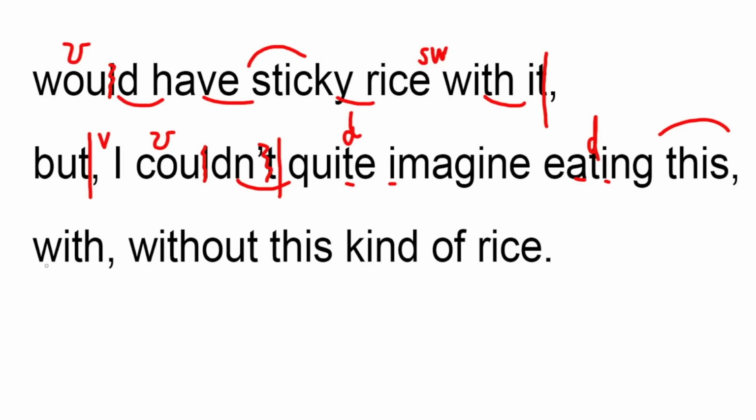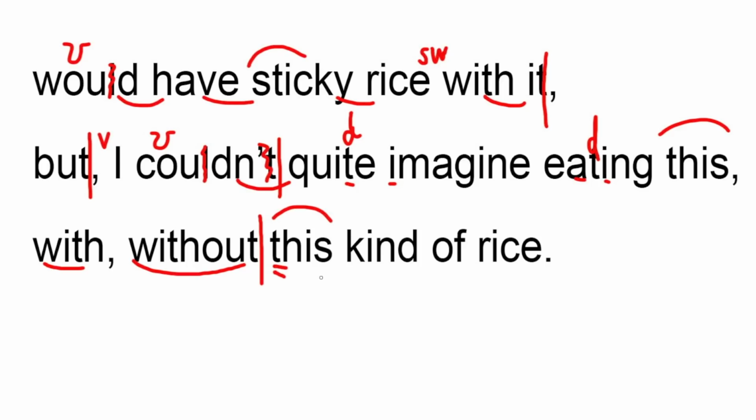Without this kind of rice. Without. So she repeats herself with. She starts the word without, she pauses while she's thinking, then she says the full word without. Stop T at the end because the next word begins with a consonant. This kind of rice. This, again, a little bit stressed because we're comparing this kind of rice with that kind of rice, because it's the word that we're using to compare: this, that, those, these.